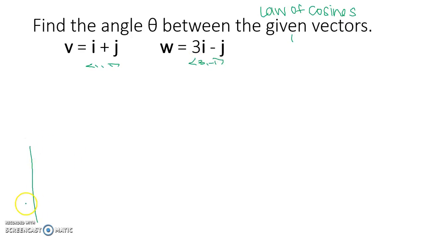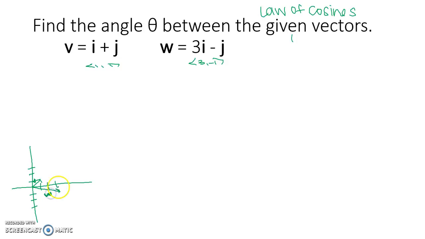So when you get to this section on your homework, maybe make a note, because the directions literally read, find the angle between the given vectors. It might even say, with the law of cosines. You need to draw your vectors. So take a second and draw all of these. Here's vector v, vector w.